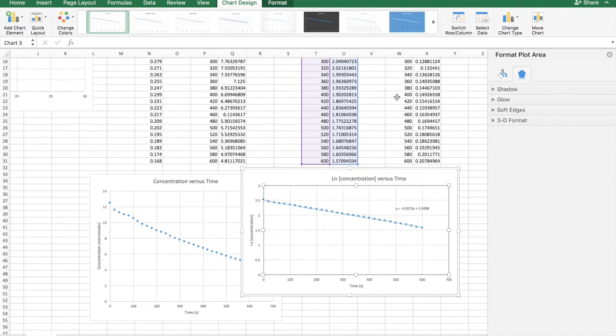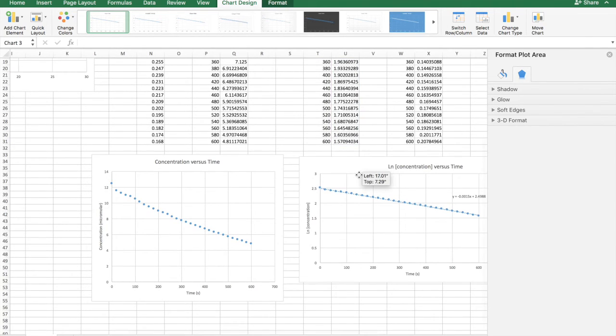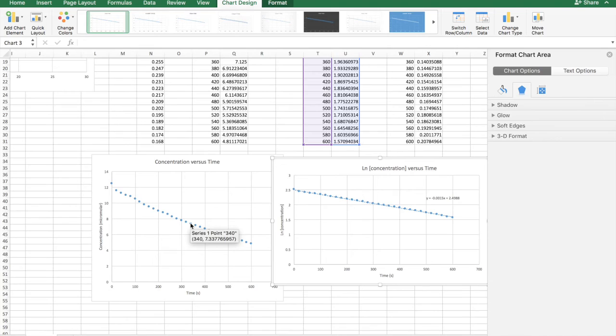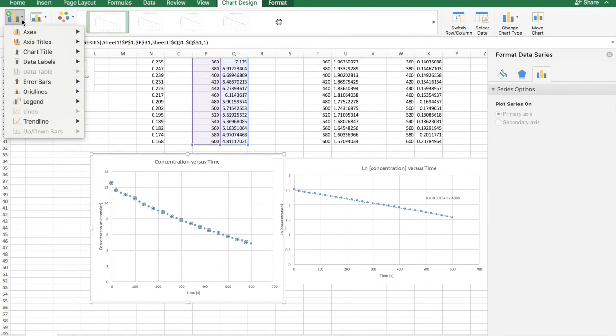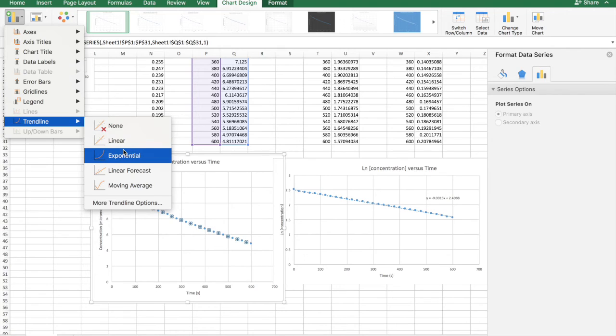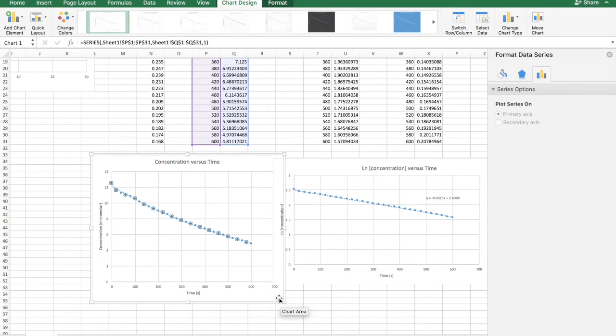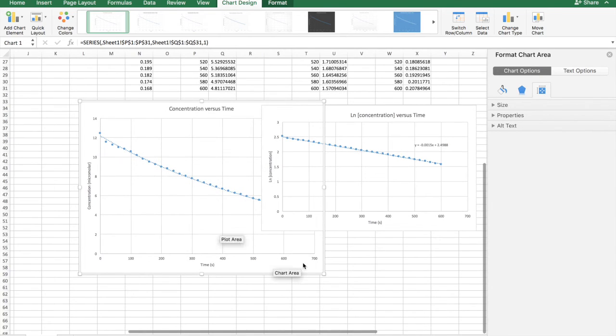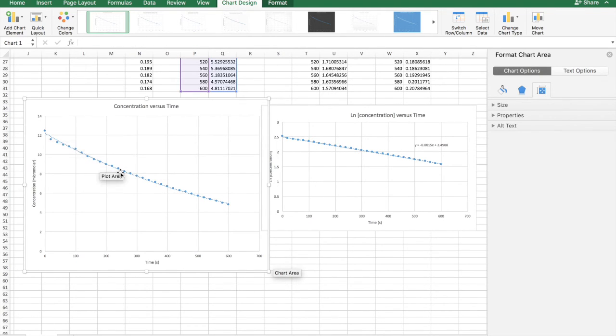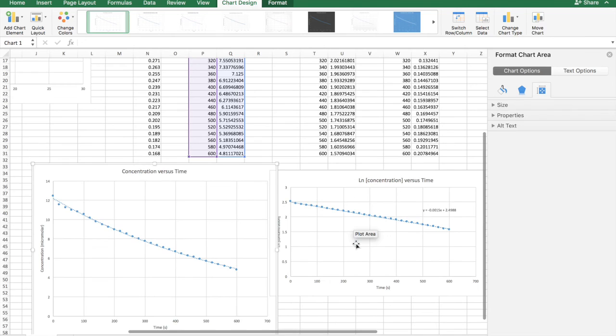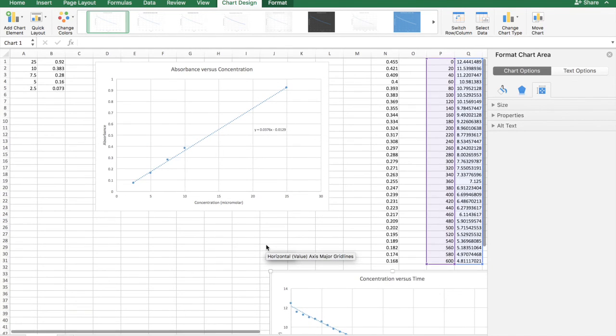Now you need to create your second order graph, the 1 over, just to make sure that the reaction is not second order, but it shouldn't be. It should be first order. Okay, really quickly, what I can do here to show that this is a curve, I can add a trend line, and I'm going to show an exponential trend line. And if you notice, it's not linear. Look how perfectly it fits my data. So that demonstrates to me that this is not linear, my concentration versus time, and therefore that proves that it is first order because my natural log graph is linear with a negative slope. Okay, so those are just some cheats and some explanations.